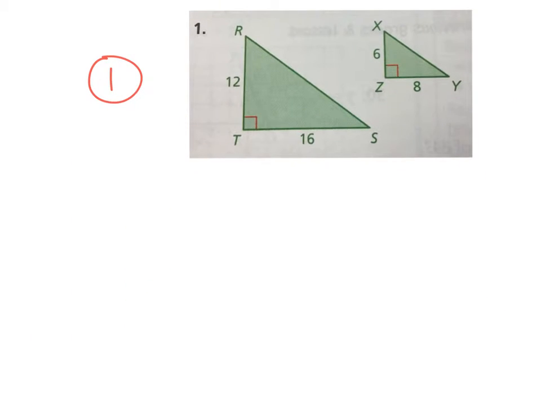Okay, so we have two triangles. They are already nicely facing the same way, so we're going to decide whether they are similar. Whichever one you put on top, it can be the smaller triangle on top or the bigger triangle on top. It doesn't matter. Fraction-wise, let's put this one on top. So I'm going to do 6 over what? Good. And reduce that, what do I get? One half, right?